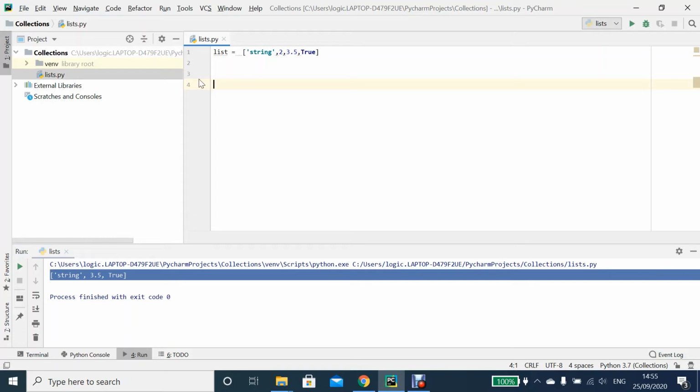Now let's look at how to add one or more than two elements onto a list. So how do you do that? This is where you use a method called extend. What extend does is, in the method's parentheses, you pass another list as an argument, and in that list you put whatever you want to add, which is more than 2 items.